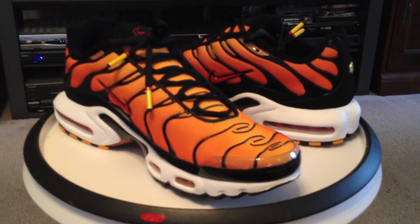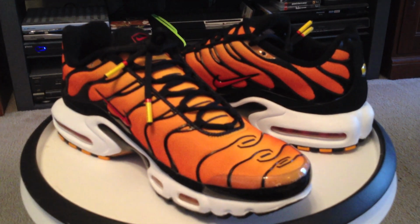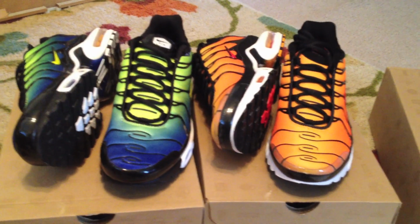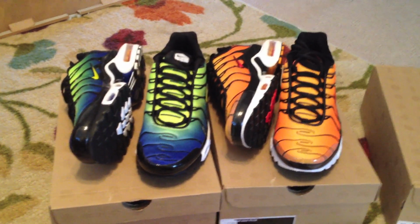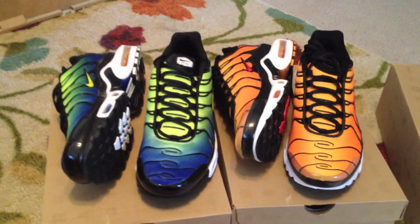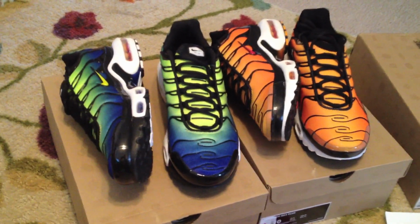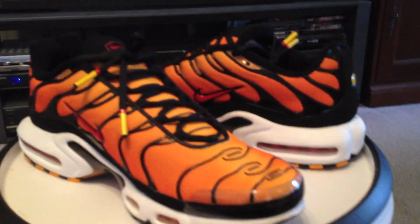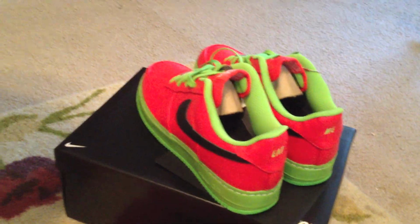Another friend in Dallas, going on to these Tuned Airs, asked if I could get him one, so a friend of mine in Australia helped out. So I've got 3 pairs of these special shoes, 1 from Australia, 2 from Japan, all for friends. Only retail. Glad we could get them from across the water since they're not here, and I hope you all enjoy. Then a little bit of something for me, the next Ostrich ID.